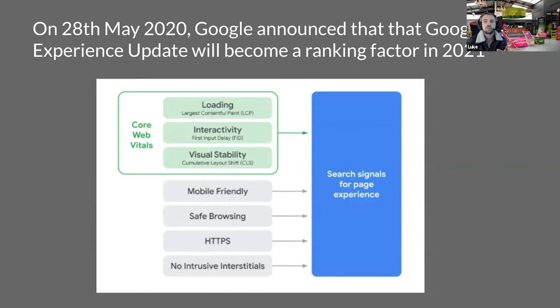This could be excess code scripts which you have in there, plugins which you don't use anymore, which are ultimately out of date. Your website's mobile friendliness. Is your website safe to navigate? So does it have an SSL or secure certificate within there? And is there anything intrusive within that website which is not native within its own content? And what I mean by that is, do you have iframes leading into other areas? Are you scraping content from elsewhere on the web and just recycling and repurposing, or are you adding real value? So all of these things are coming together into what is essentially one of Google's only public-facing algorithm updates.